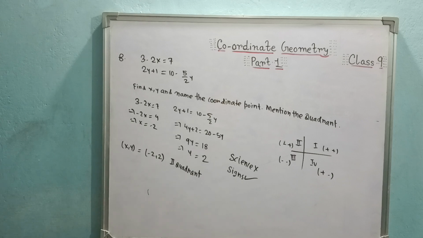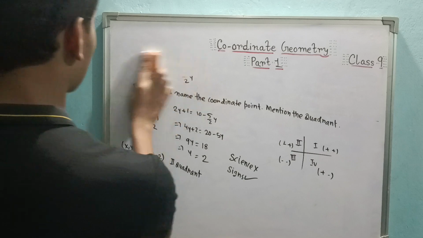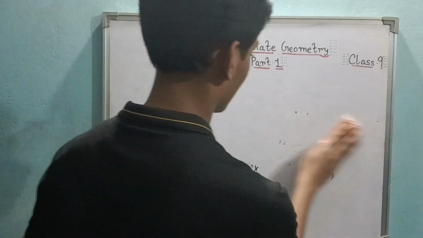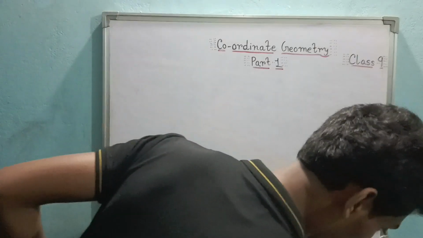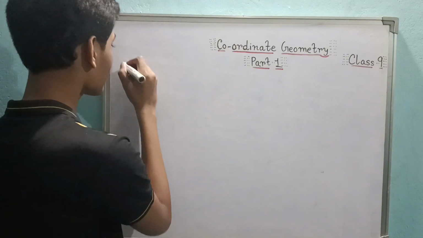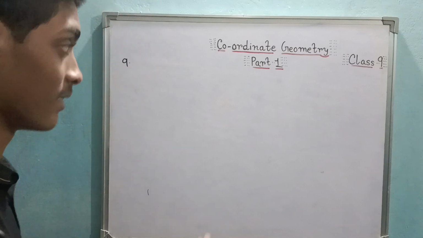Why are these questions present in the exercise? I don't know. They come in the exam, so we can't leave them. If you leave them, you never know. It's like a full toss and you missed it and you got out on 99. So very damaging, right, for your emotions. So better to learn everything. How to even play a full toss like this.